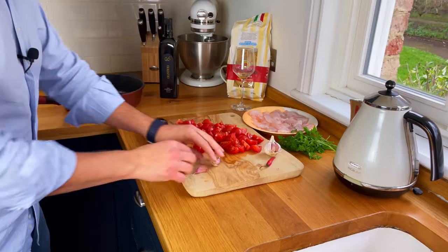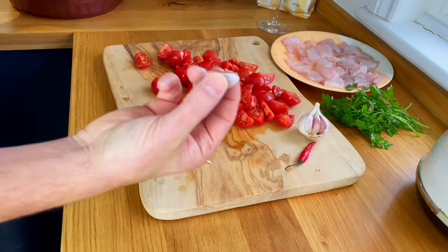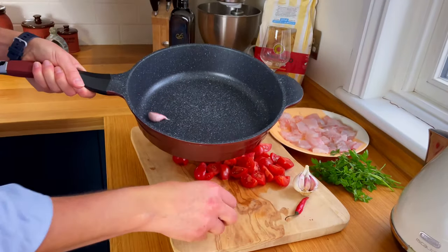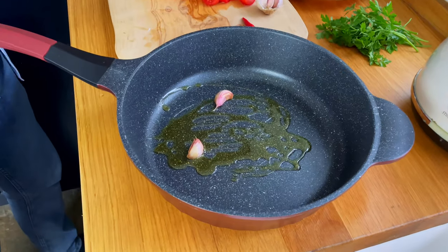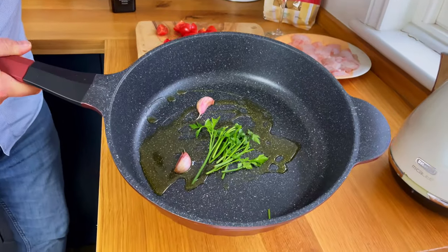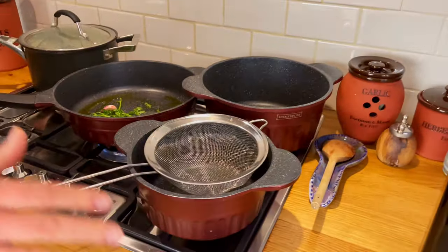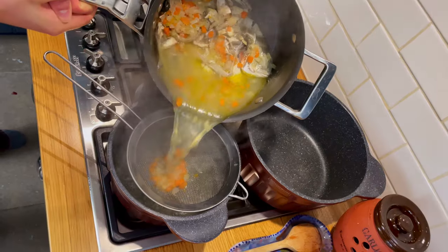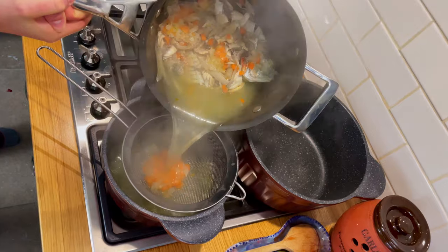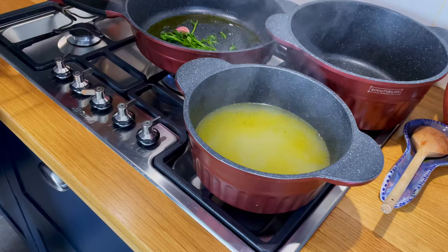Let's start preparing the tomatoes. We begin by infusing the olive oil. Take some garlic — we just squash it and keep it with the skin. We call it 'in camicia' — with the shirt on. Add a good amount of extra virgin olive oil, then some fresh parsley. Break the stems off and throw them in. They're gonna help infuse the olive oil. Meanwhile, the broth is done — it's been on for 45 minutes. We strain it from all the solids. The smell is amazing. This broth is gonna be the great friend of our pasta dish.